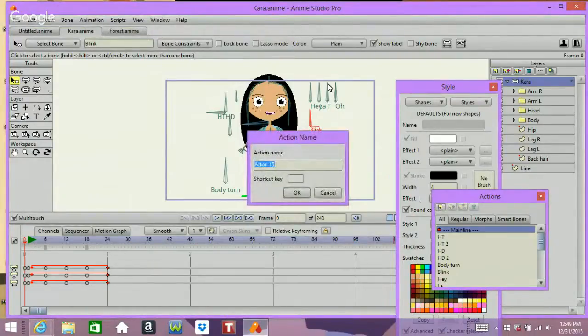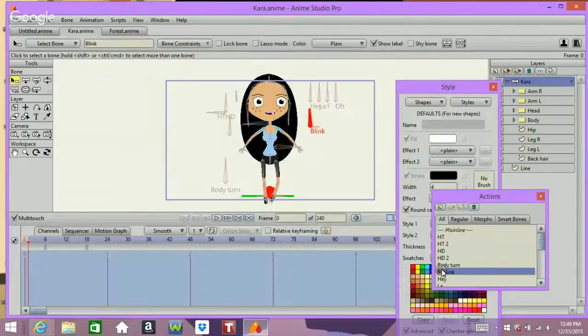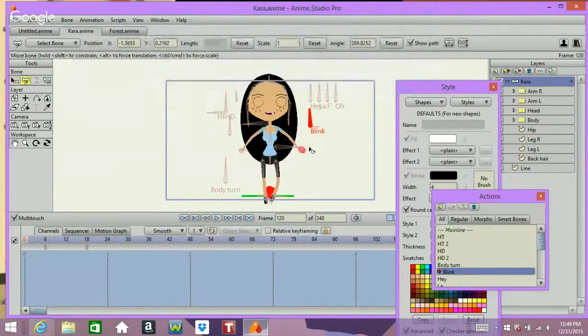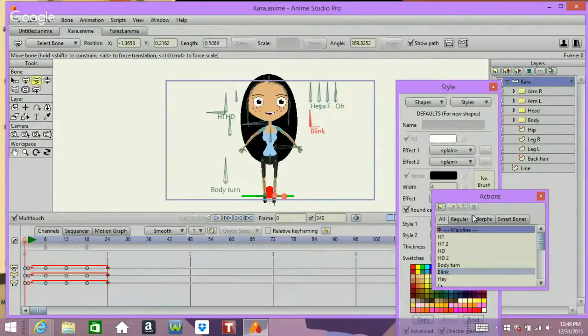So you want to not do that. Double click blank and then go to 120 where the eyes are closed. Don't worry, we can add more expressions later on in the character. And then do it like that. And there you go, you got the blink for the character that's connected to a smart bone.